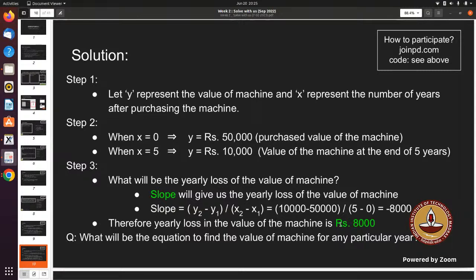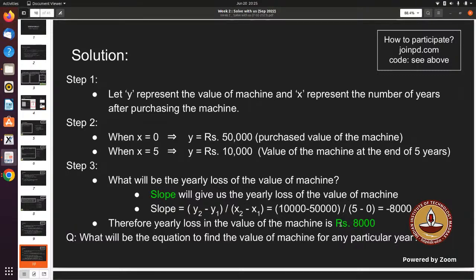8,000 rupees itself, with positive sign, if you are talking about loss. But as a gain value, it is negative, right? Gain and loss are opposite to each other. That is the thing. Then we'll get the same answer, 8,000 rupees. But if you want to write gain, then it will be minus 8,000, because gain is the negative of loss.